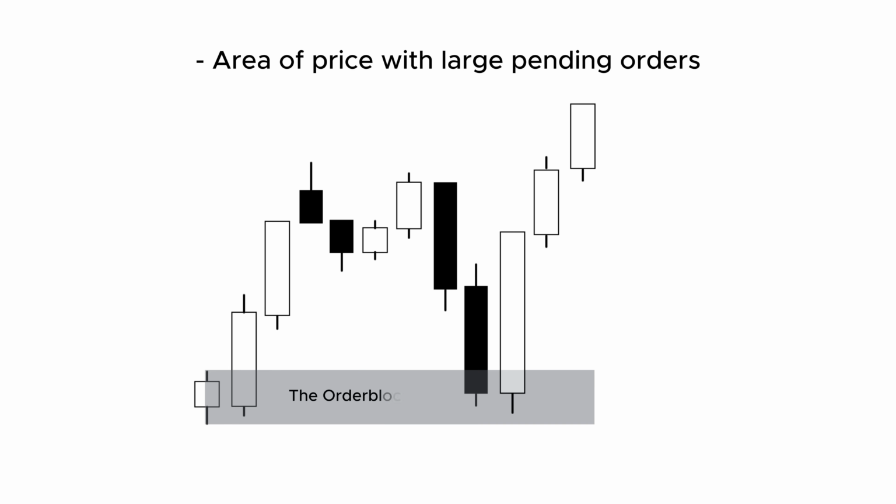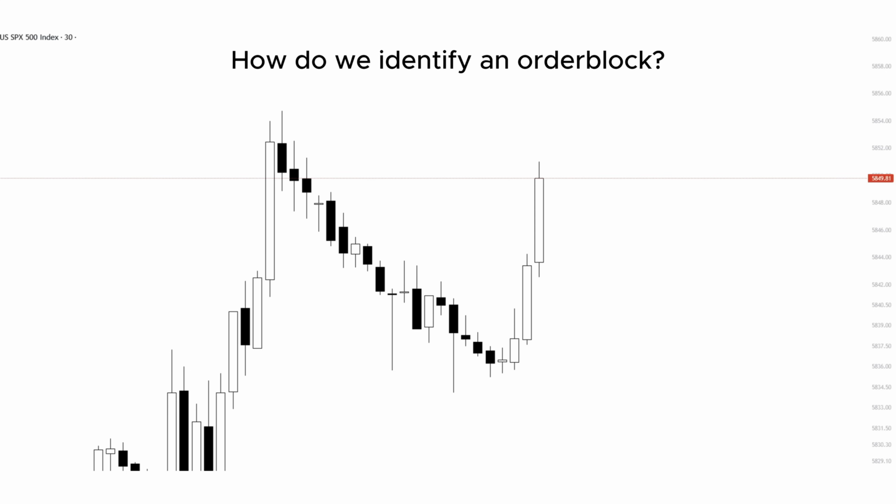An order block is basically just an area of price where there's situated a large amount of resting liquidity in the form of orders. Those orders are waiting to get absorbed into the market. So when we see the price trade towards these order blocks, we would be expecting to see a more volatile reaction out of the order block. Now the key thing is properly identifying these order blocks so we can follow their reaction. So how do we actually identify an order block?